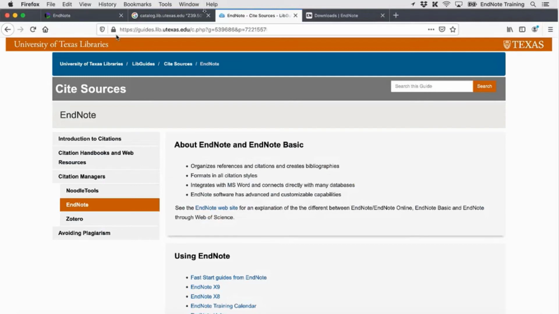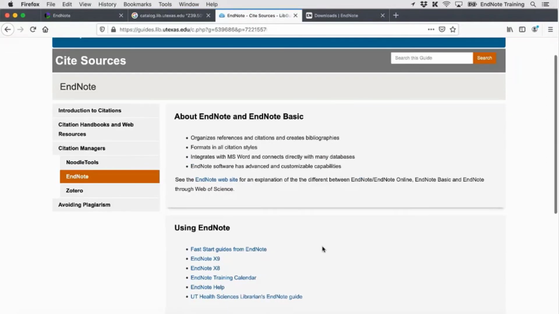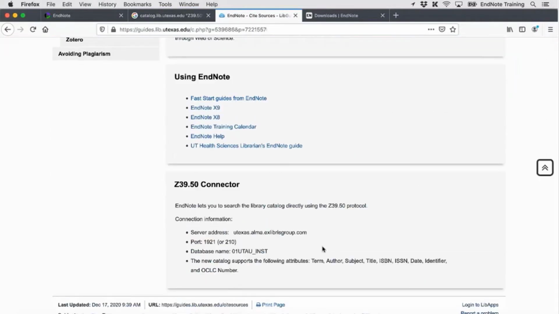And we see that at the University of Texas Libraries, they've got a page dedicated to various EndNote tips and tricks, and if we scroll down, they're actually gracious enough to include the z39.50 connection settings for their database here. Again, this isn't a requirement. Not every institution is going to do this, but this does greatly facilitate questions or issues like this, because again, we might not need to involve a librarian or the EndNote product support team for something like this.